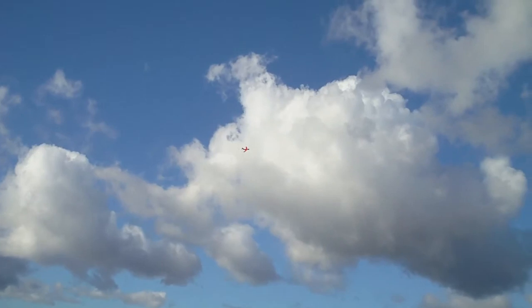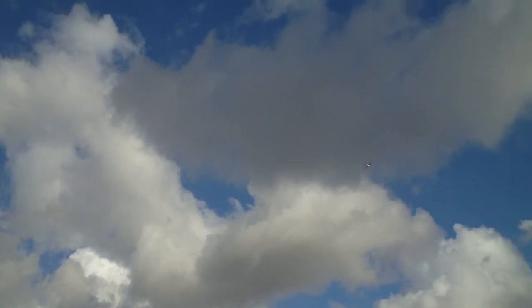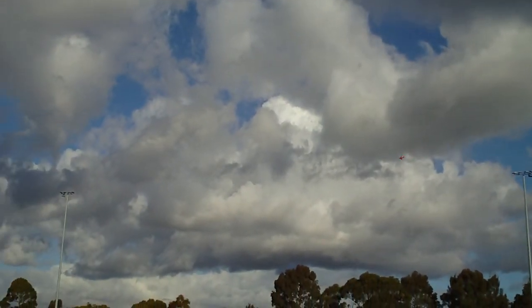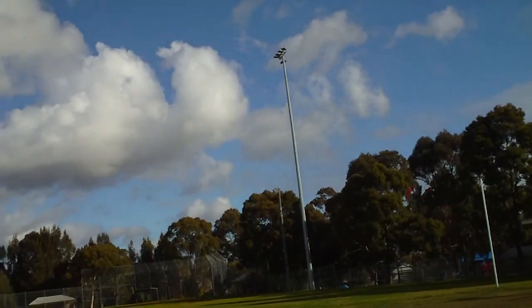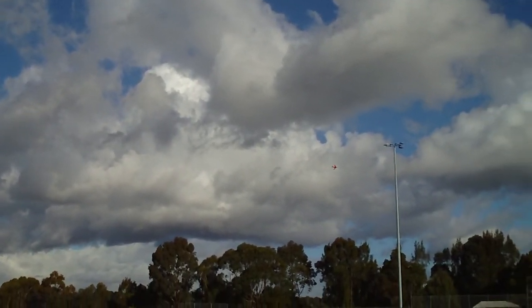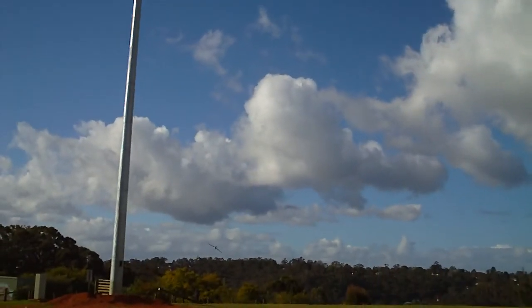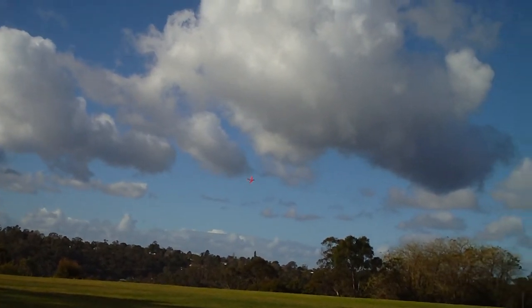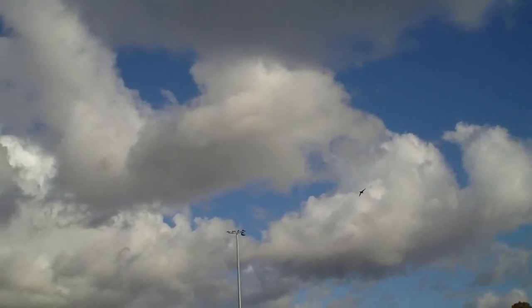And one thing I really like about this aeroplane is it has differential ailerons built in, which means the up-moving aileron moves a lot more than the down-going aileron, which is actually a good design feature that is present in real aircraft as well. But look how nice and stable it is. And today's probably the calmest wind conditions I've flown in with this little aircraft, and it's just wonderful.